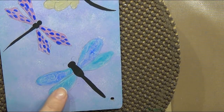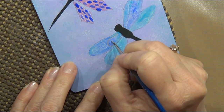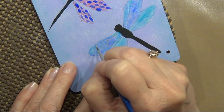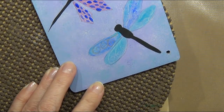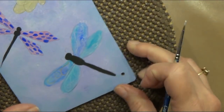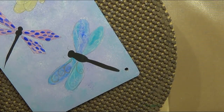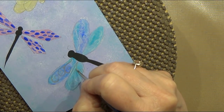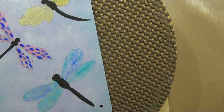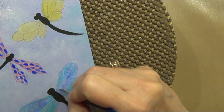So I just drew some swirly lines on here. And that's all I want to do is just paint in these swirly lines for now. You can put any design on here that you want. I just thought some little swirls would look very pretty. I'm using a very small round brush. I'm staying up on the very tip. You can use a detail liner if that makes it easier for you. So just some fun little shine in this one.